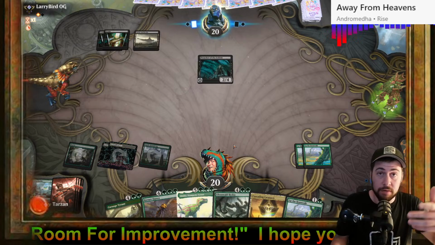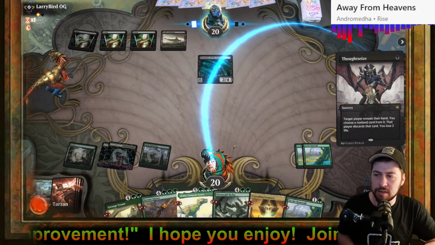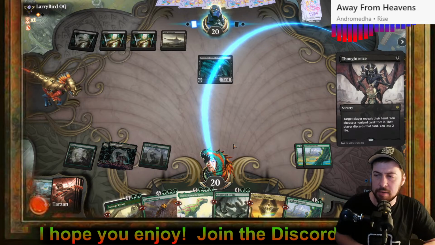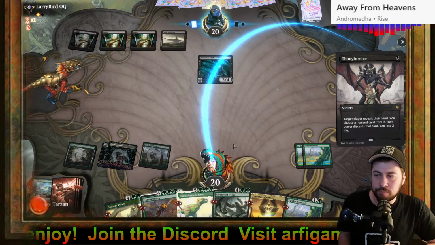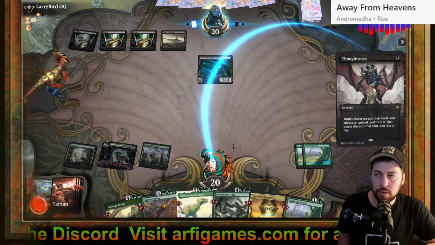Hey, at the very least, whenever I cast any creature now, I draw 2. That's good. Oh, the Thoughtseize. I'm playing something next turn. Unless they have 2 Thoughtseizes, that would be painful. It's got to be Ulvenwald. I bet it's Ulvenwald. I'd be surprised if it wasn't Ulvenwald.